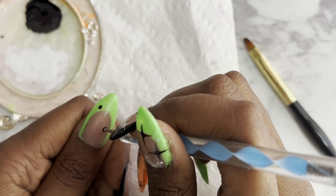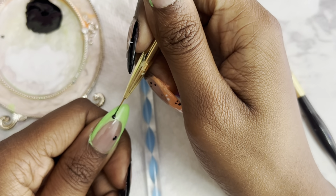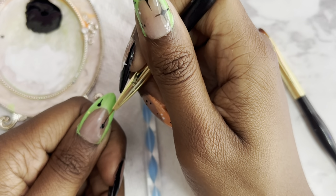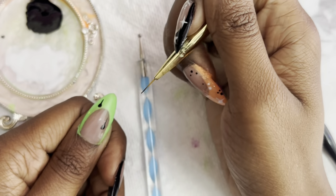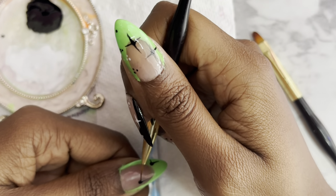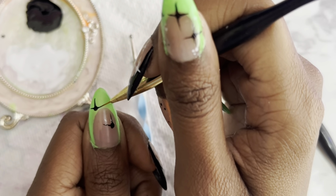I got this inspiration off of Pinterest. They added pumpkins in theirs, and I did not feel like drawing no pumpkins. So I just did what I wanted to do, freehand it, and I'm just gonna stop talking. I'm gonna let y'all see what I'm doing, and I'll be back at the end of the video.